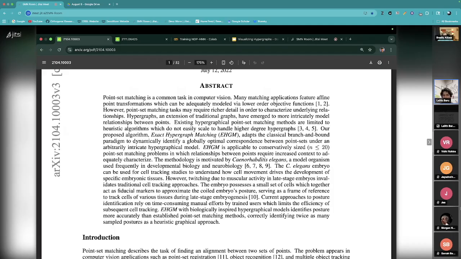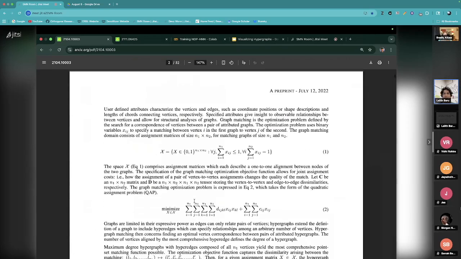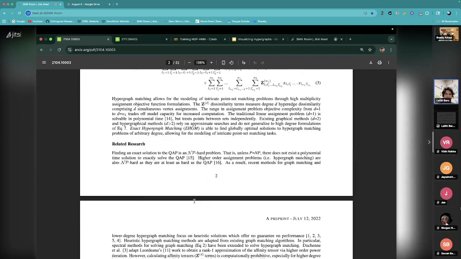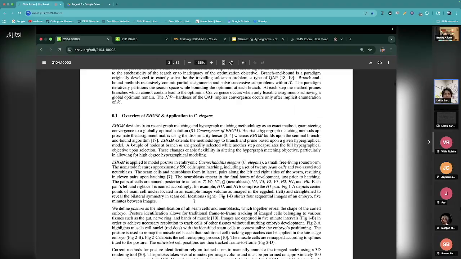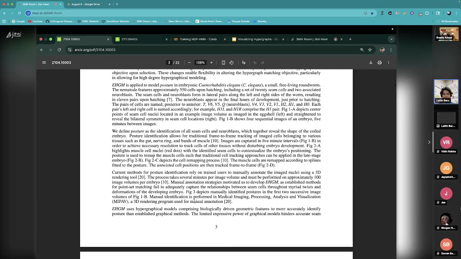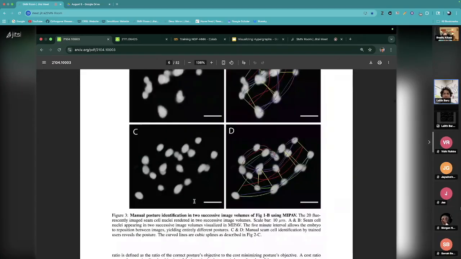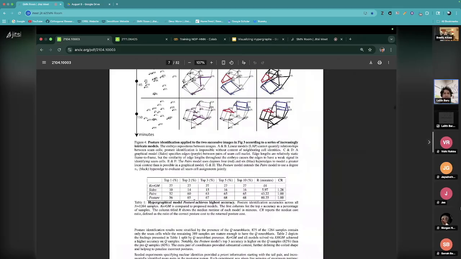And this is a more biologically inspired hypergraphical model, and it actually fits into a real problem like C. elegans. So this is their idea, and they go a little deeper into the mathematics of hypergraphs. How they have been done, what the existing literature is, and why it is a problem which is intractable. I just gave a crisp read of the work, but I think going a little deeper could help us when we are doing the literature survey.